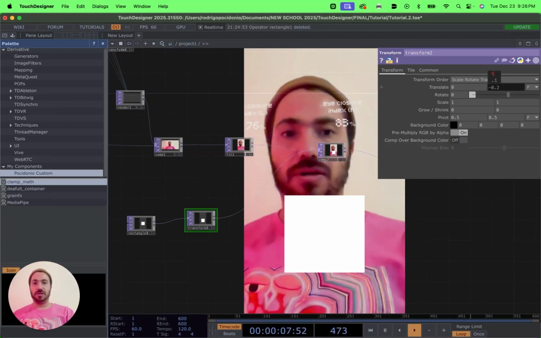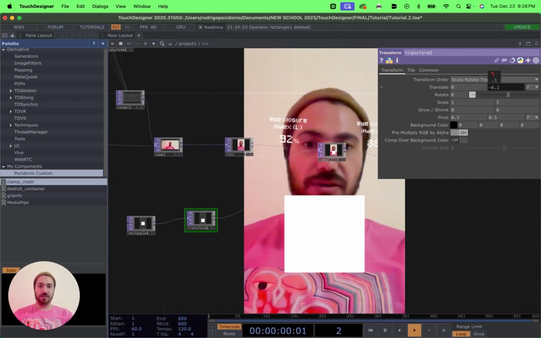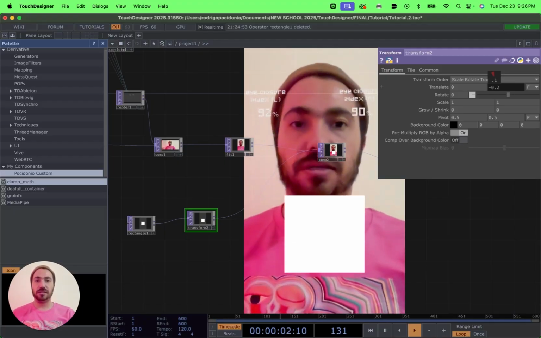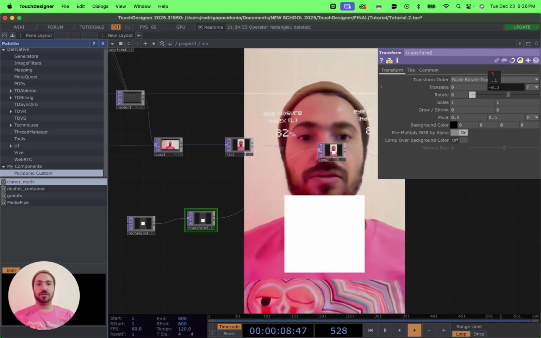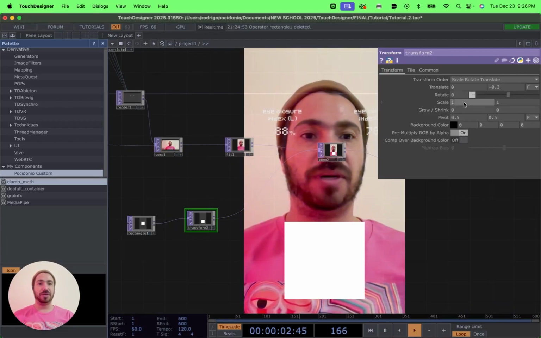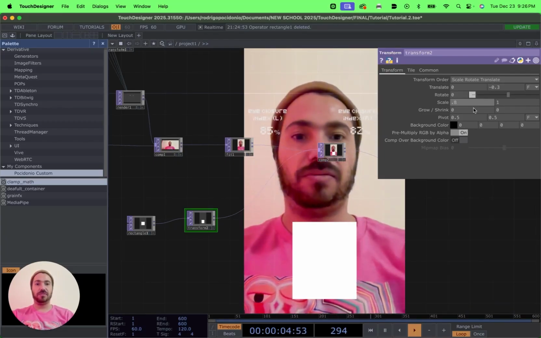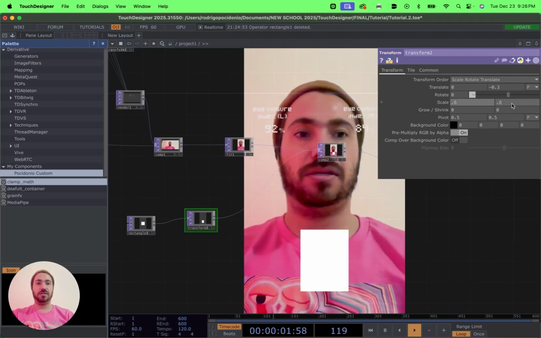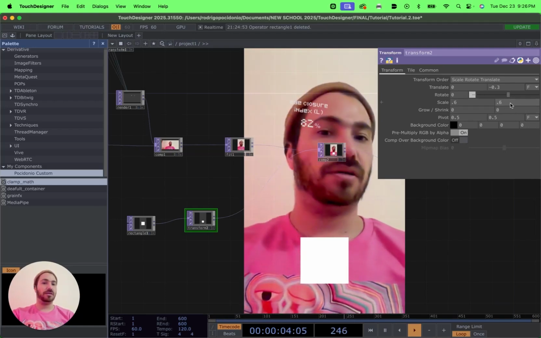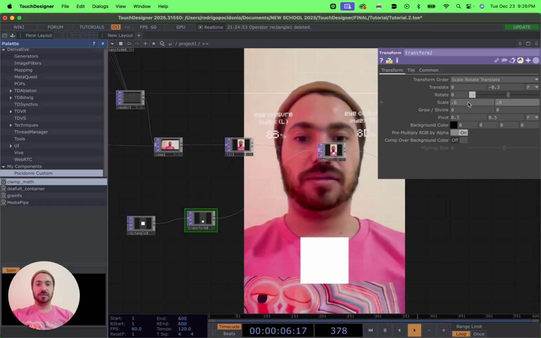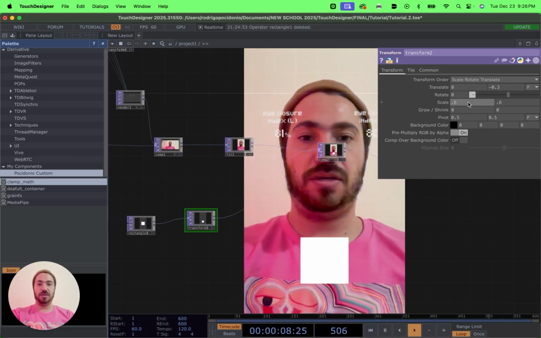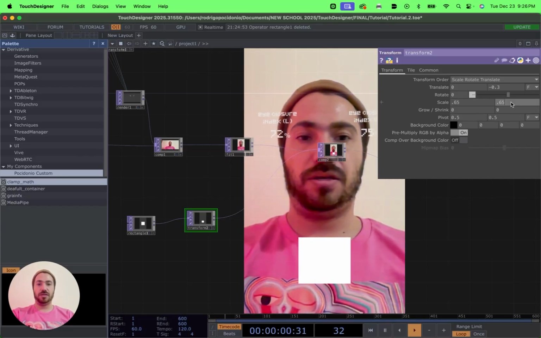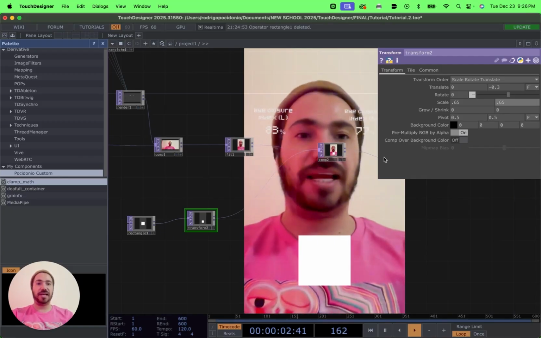So if I'm positioning myself at this distance, a little bit here, and it's a little bit too much, so just scale it to 0.8, maybe even smaller, right? 0.6. This is a good size. I like this size.